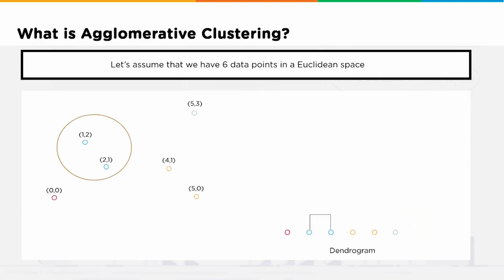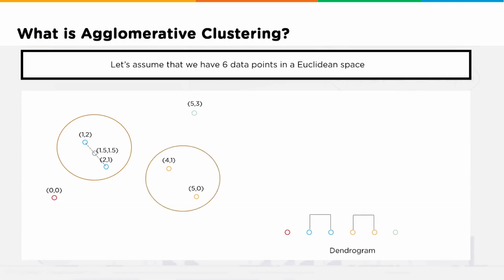And you can see here we're going to take the 1, 2 and the 2, 1, and we're going to group them together because they're close. And if we were looking at all the points, we'd look for those that are closest and start with those. And we're going to take those two and compute a point in the middle. We'll give that point 1.5, 1.5, and that's going to be the centroid of those 2 points.